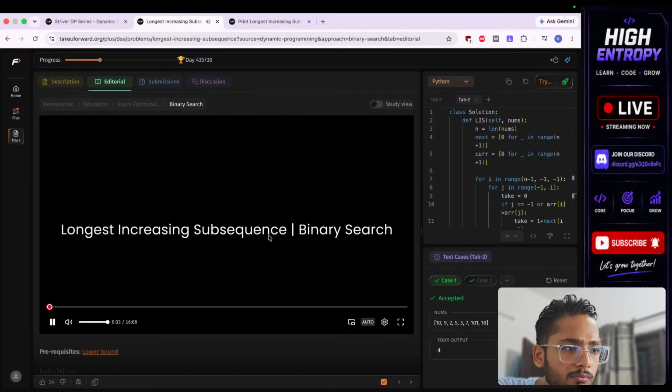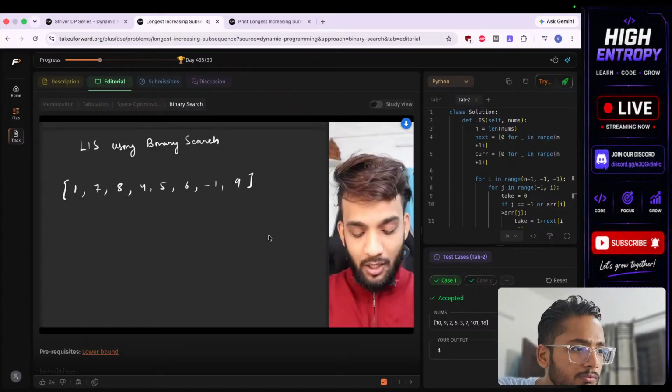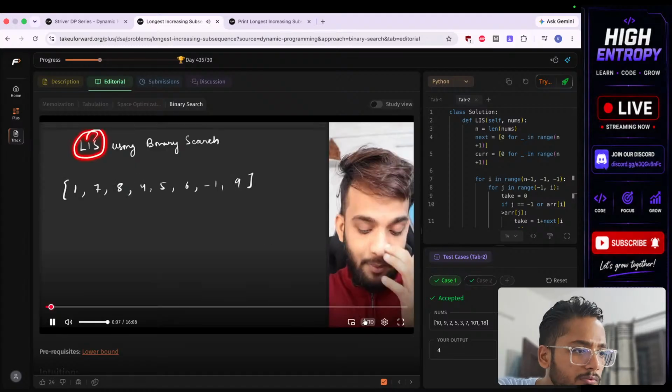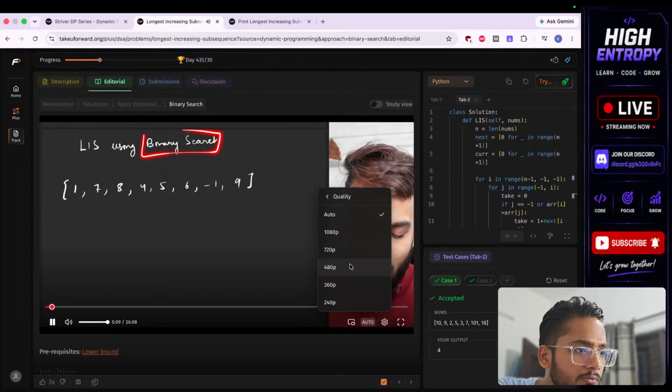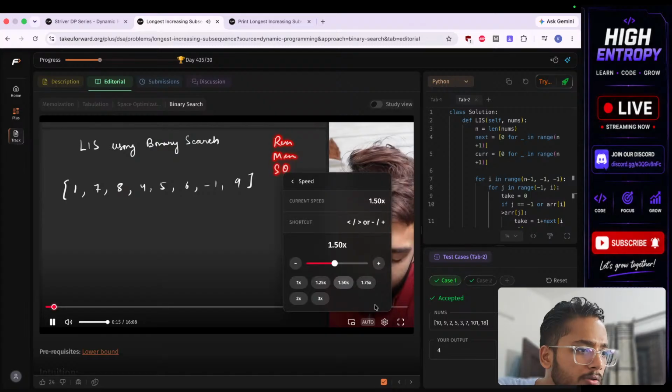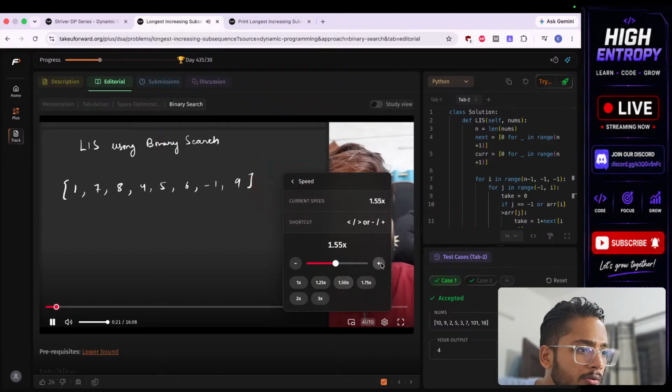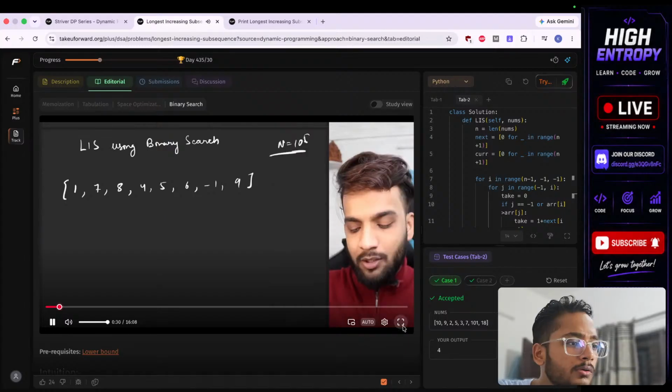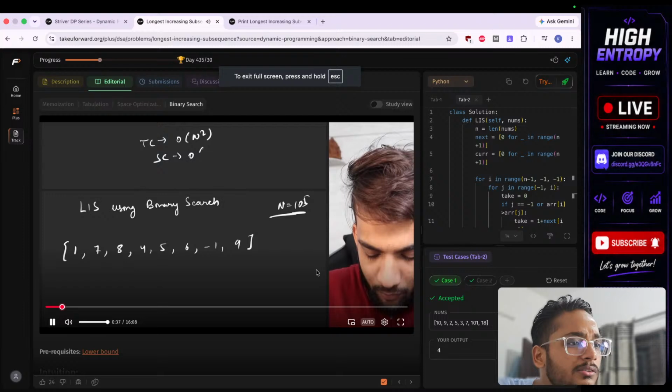So today we will be solving the problem longest increasing subsequence using binary search. In the previous two videos, we have solved using recursion, memoization, space optimization, tabulation, and an algorithmic approach. These approaches have been covered in the previous couple of videos, but we did see that the constraint was n equal to 10 to the power 5, and the best we could do was time complexity of big O of n squared and the space complexity of big O of n. This was the best that we had done till now.